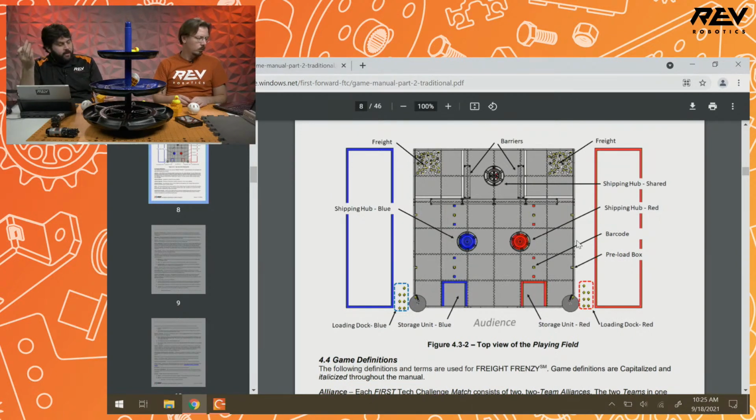So let's talk about other elements of the field. We've got these freight zones in the corners, right? And these freight zones look like they're mixed freight, so that is just the packages and the balls, right? It seems very similar to the way that the crater was set up. So you end up having this mix of different game objects in there. You're likely trying to go in to just grab a handful of them. So that's something we're going to need to keep in mind when designing intakes: making sure our intake is able to grab any type of object once we get in there, but then make sure that we only grab one. Yeah, that's going to be a thing.